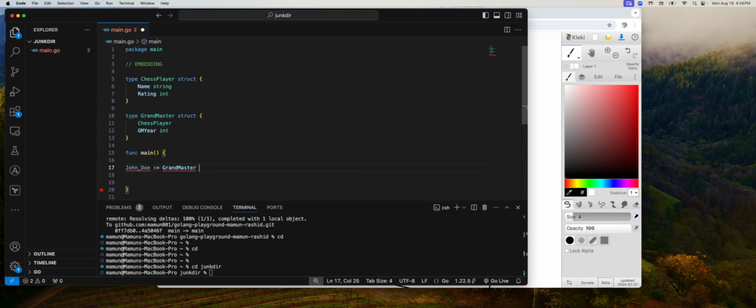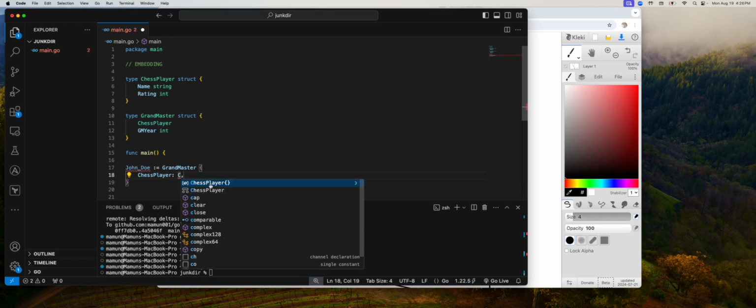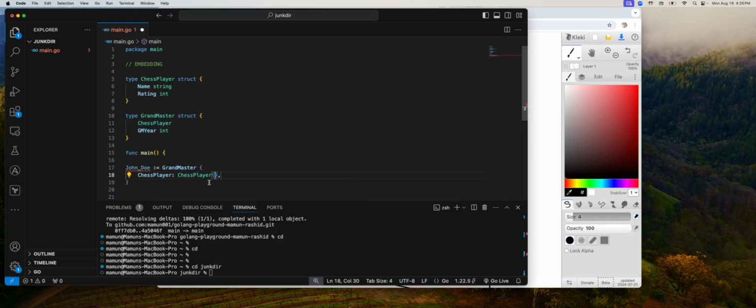Now, what are his values? First of all, it's going to be chess player, and I had to learn this syntax. It was really not intuitive. You have to put it the second time, and then you put in the name. In our case, it's going to be John Doe.